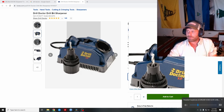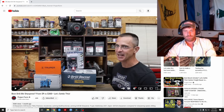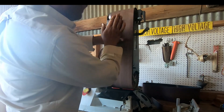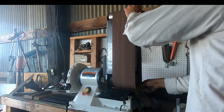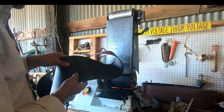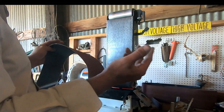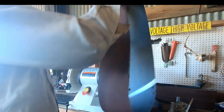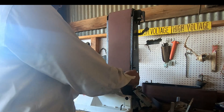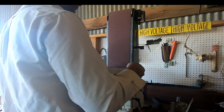I just use a belt sander, so if you have one, hopefully this will work for you too. If you are going to get a dedicated drill bit sharpener, I'd suggest watching a Project Farm video on drill bit sharpeners. The belt sander is the best method I've found so far. The 400-grit should work just fine unless you've got to move a lot of material — then start with 240 and switch to 400. Even when I've only used 240 they're still sharp enough, but going all the way to 400 gives a much smoother cut. Having clean sandpaper helps, but if it isn't clean that's not the end of the world.